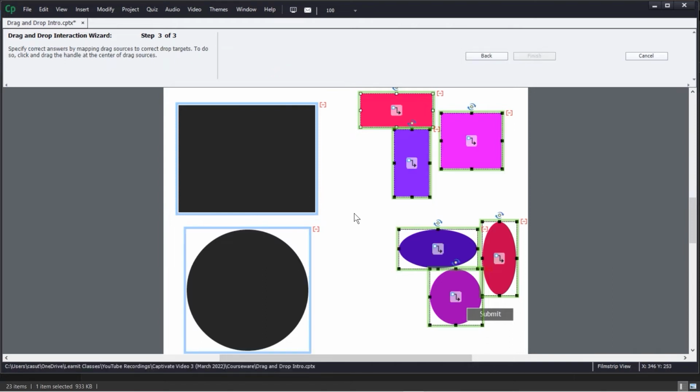Now that we've specified that, here comes the fun part. How does Captivate know which are the right answers, right? Where is the right pairing between all of these different objects? Okay, so super easy. Watch this. I'm just going to go ahead and choose one of them, go right from the center and just drag it in. Okay, and as soon as I let go, I want you to notice something magical happens. All three of them go there because of that group that I just created.